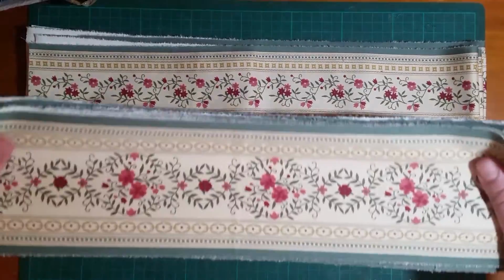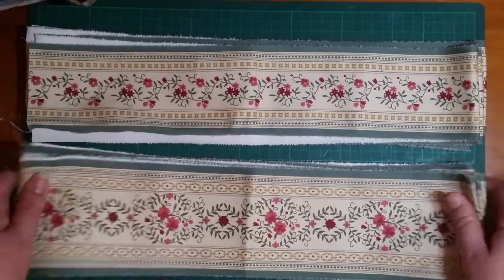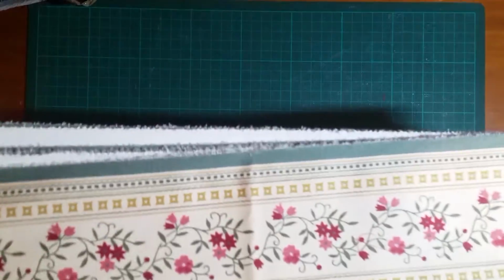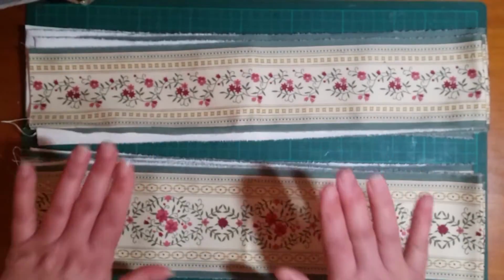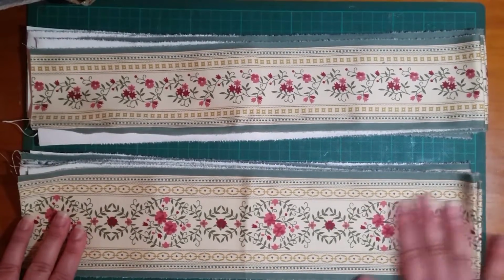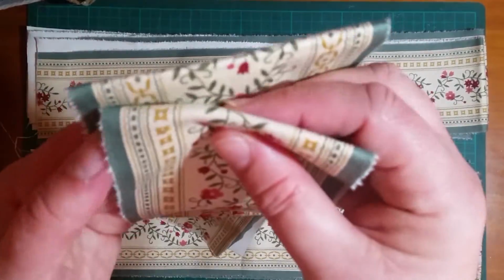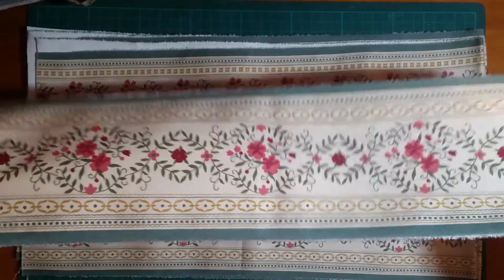But this one I wanted to do a video because it's very rare to know where it came from and what it was for. Like, why are these 90 centimeter strips of fabric? Anyway, I'll put these into my Etsy shop today. I've only got 5 packs. I was thinking I'm just going to put 1 wide and 1 narrow strip in a pack. That'll give you almost 2 meters of fabric.